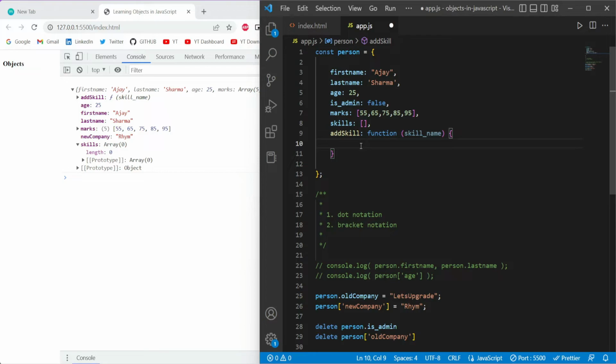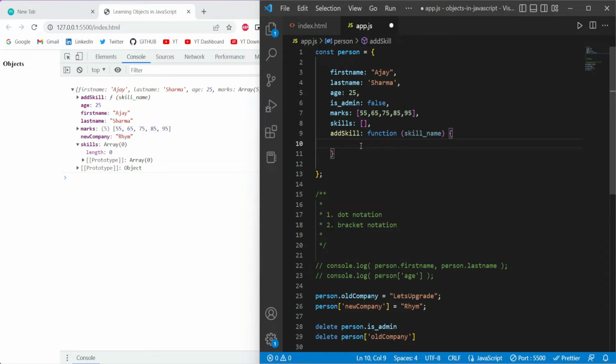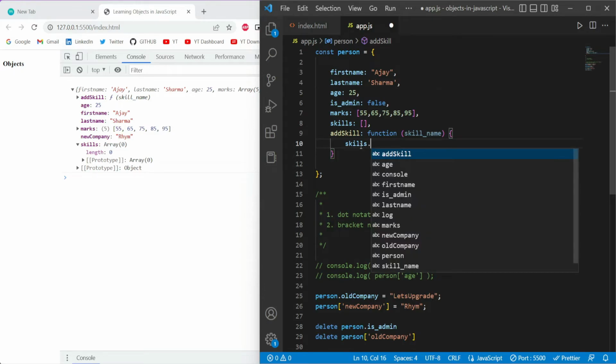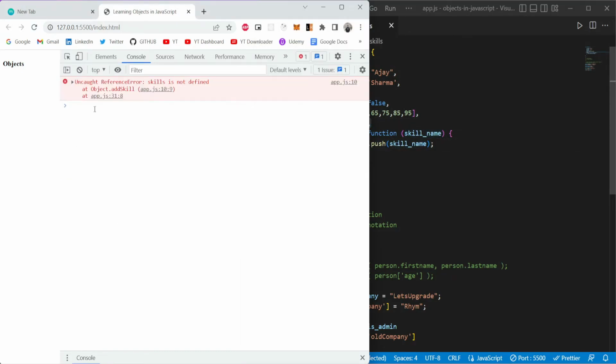I will write skills, then the dot push method, because that is how we insert an element into an array. Now here I will add the skill name. Let us see if this skill value is getting added inside this array or not.